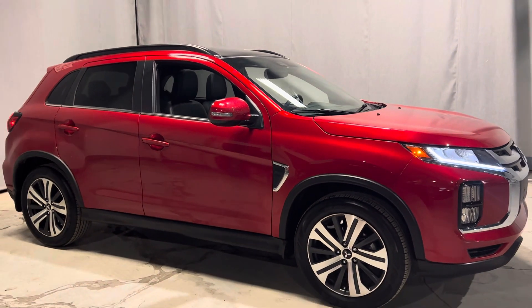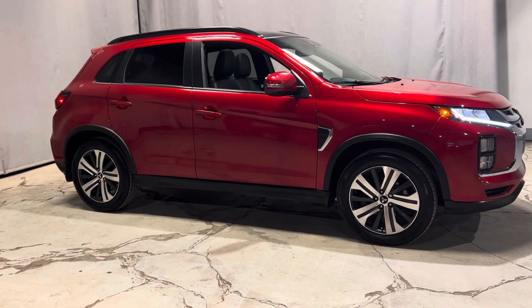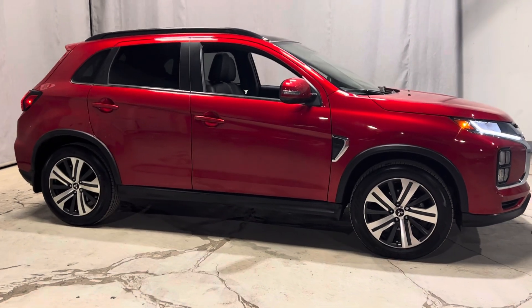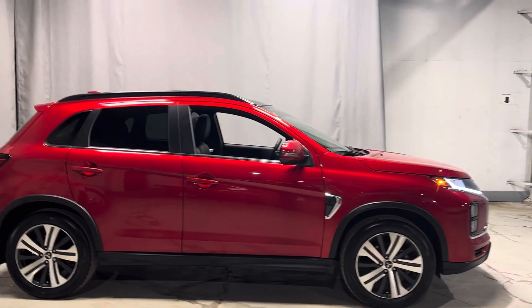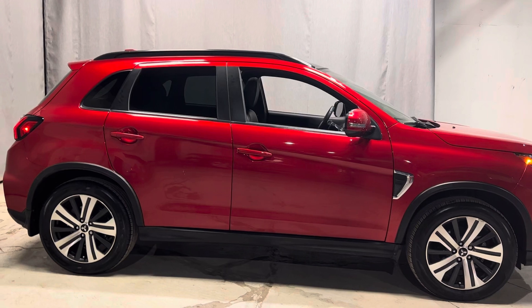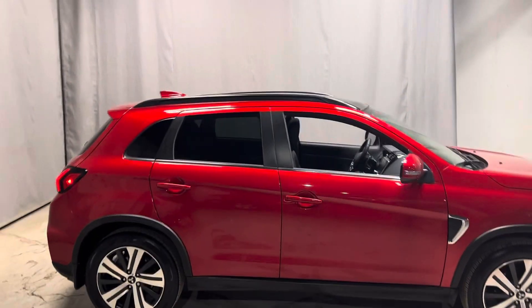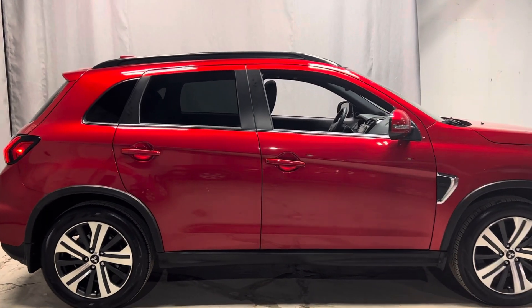Taking a look at the vehicle itself, it's an incredible beautiful red — my clients always call it rich red. A lot of people love red, especially in the winter; it keeps you nice and safe and visible. I personally think it looks really nice with the black trim, and you will get a nice fixed moonroof up top, which really opens up the cabin.